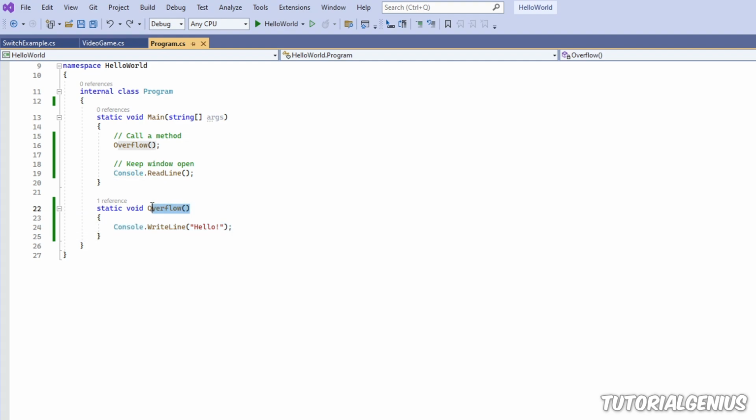Now, an easy way to cause a stack overflow is to have a method call itself. So you may be asking yourself the following question: how does this cause a stack overflow? I'm not defining any integers, booleans, anything like that. What is actually overflowing the stack? Well, when you call a method, the method reference is also added to the stack.